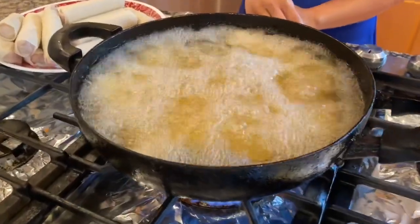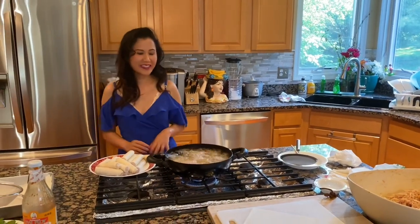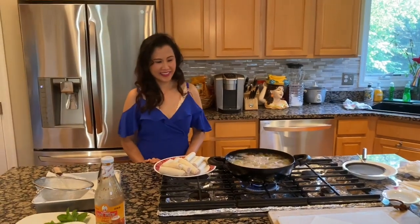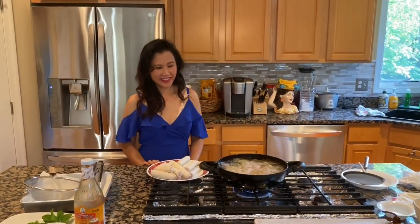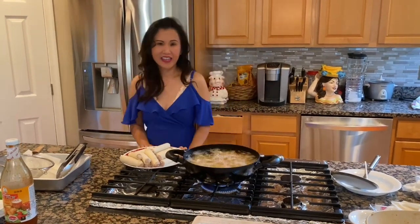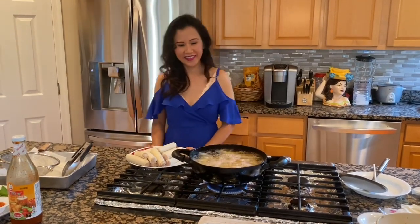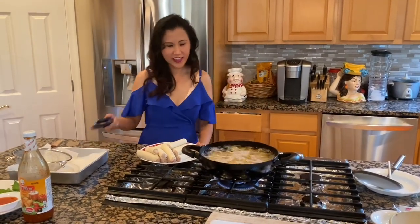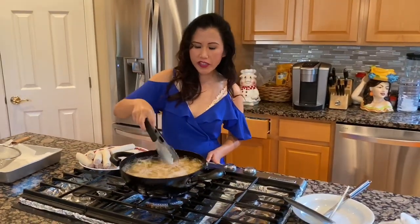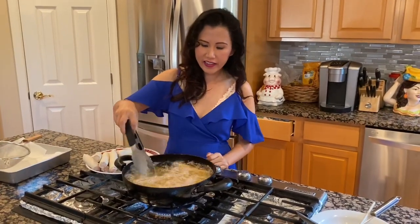So you put medium high. You fry them, check it, mix it, make sure it's cooked. So when it's ready, it's going to float on the top, yeah. So it's not done yet, yeah.